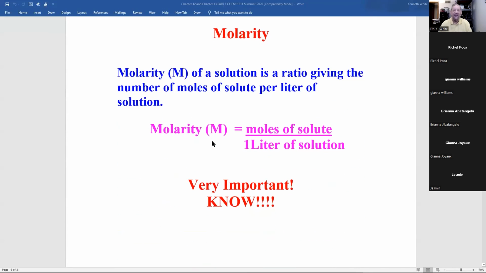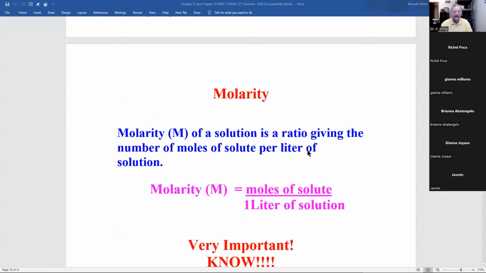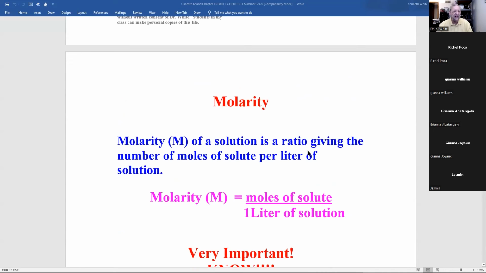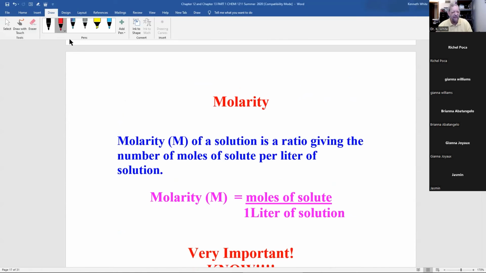And now for the most important one, and that's molarity. Click, switches on. If I had a dial, like I said, and I can turn to 10, I've just turned it to 100. Whoom. All right, molarity. Hold on, I have to find my stylus because it's time for Dr. White to be subtle.